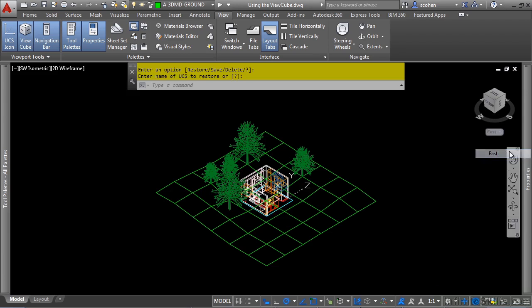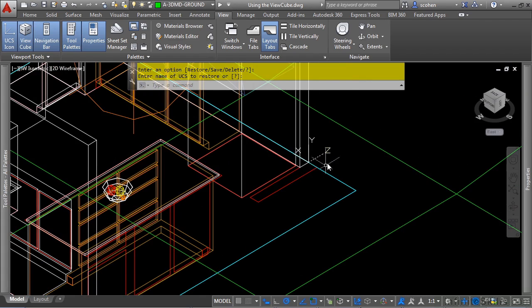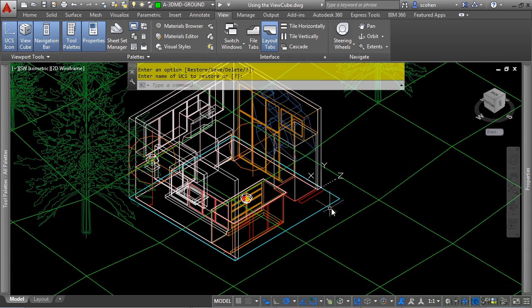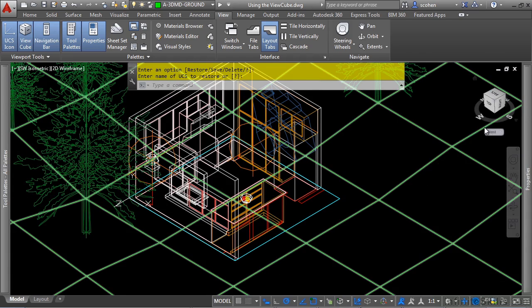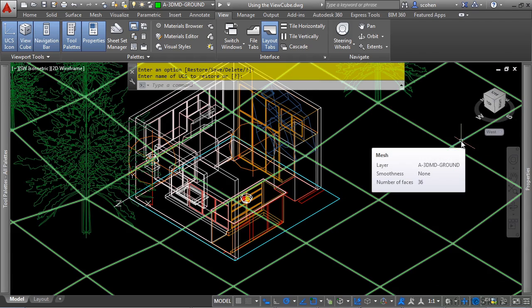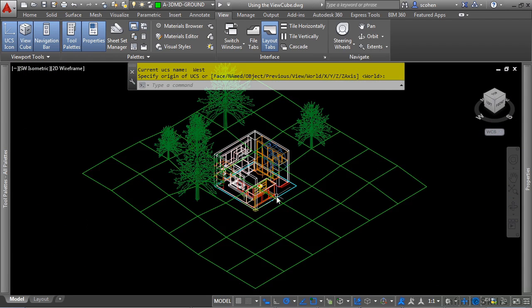By simply clicking on it, you'll notice that my compass, let me zoom in here a little bit, has automatically changed to the east side of the house. If I want to change it to the west side of the house, I simply hover into this, click on west side, and that was changed to the west side of the house. Again, these are named UCSs, which I have created. We will discuss UCSs later on in a future video. If you'd like to change it back to the world coordinate system, you simply select that, and it is now back to the default 0, 0 location.